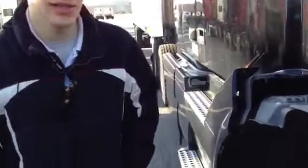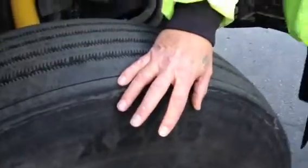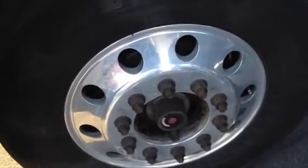Now, what's the depth, did you say? 4/32 on the front. Roger. So we're looking for abrasions, bulges, cuts, and damages. It's pretty straightforward. You want to check the sidewalls particularly for that. If you're going to have a tire failure, a lot of times it will come on the sidewall. You want to check that, okay?